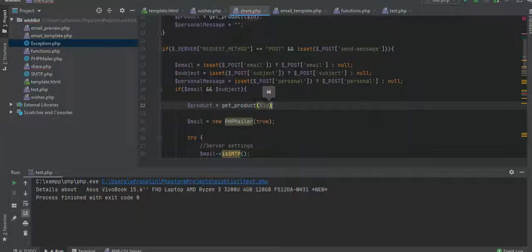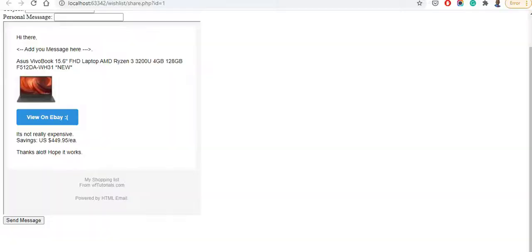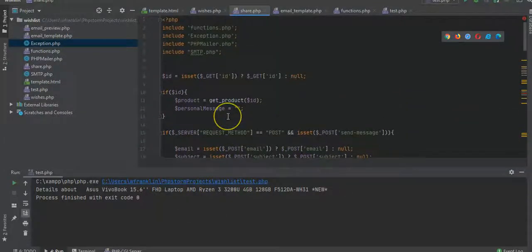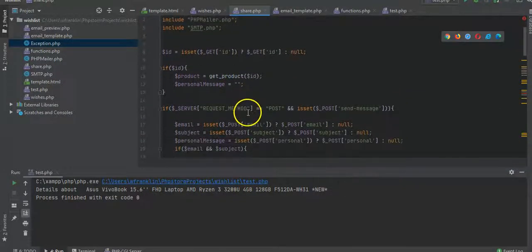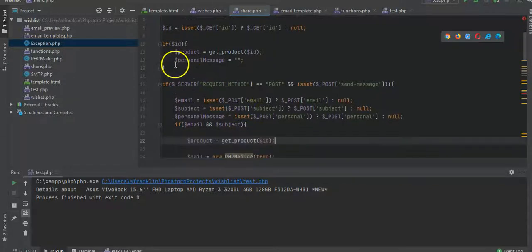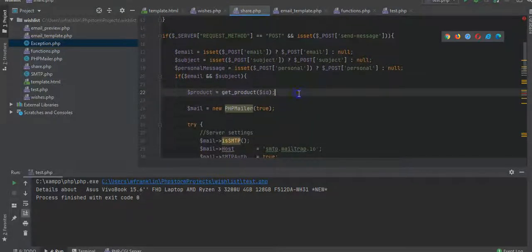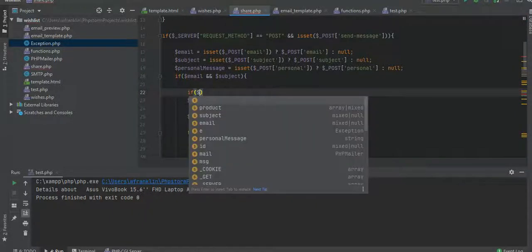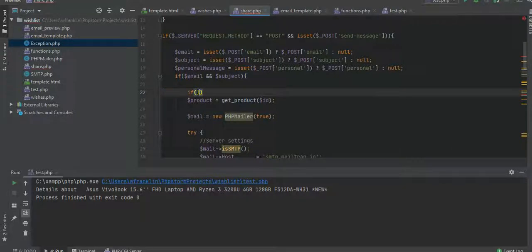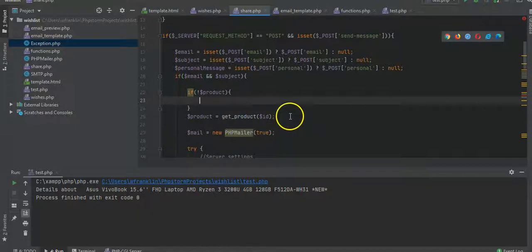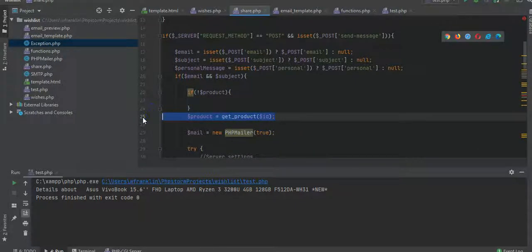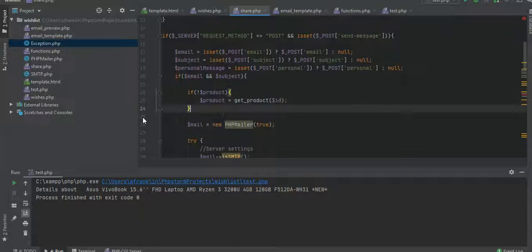Why are we doing this? Because we need the product. We should have it on top, so we might actually be calling it twice, so we might not need to do it. We can actually do like if it exists. If it doesn't exist, if product doesn't exist, we could load it up. Alright, so that avoids us from using it, but it should already exist.